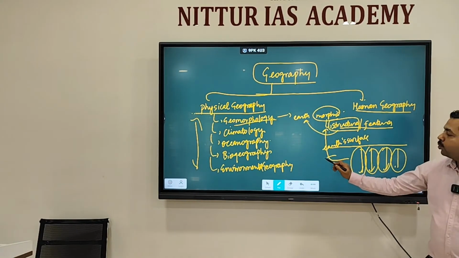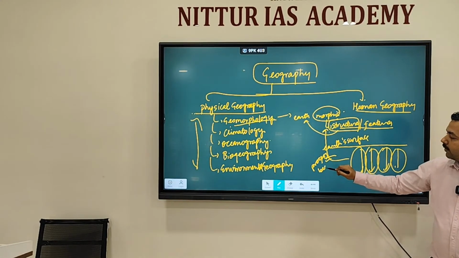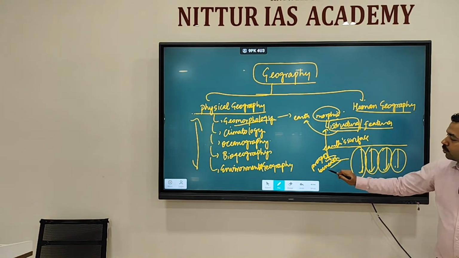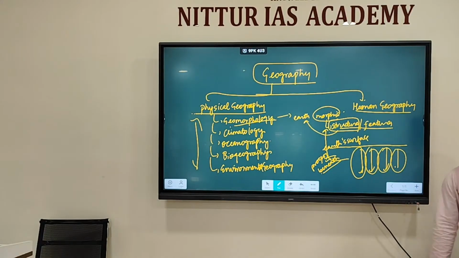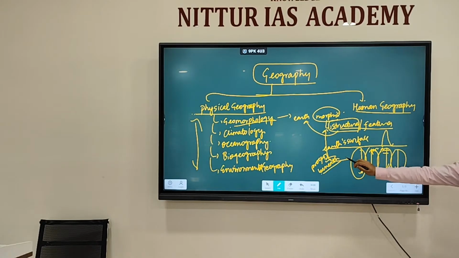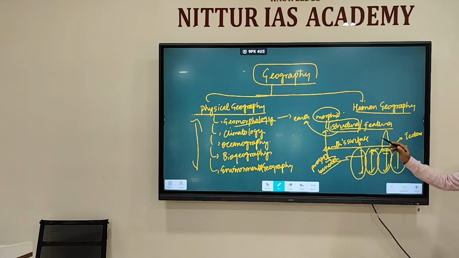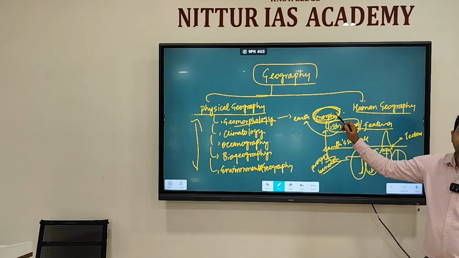So it deals more with the processes that are happening beneath the Earth's surface. Geomorphology deals more with the processes happening below the Earth's surface. Clear? For example, why are mountains created? It is because of the processes that are taking place beneath the Earth's surface. We call it tectonic movement. So because of this tectonic movement, you'll see the creation of mountains. Clear? So you are studying this structure, the mountain structure.